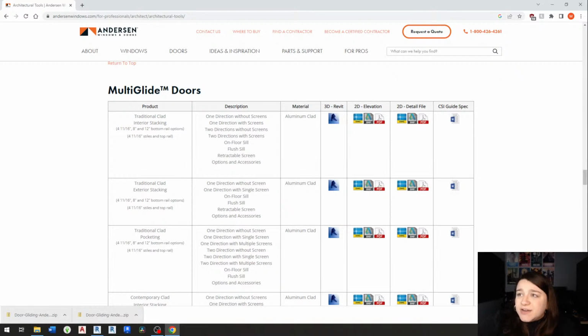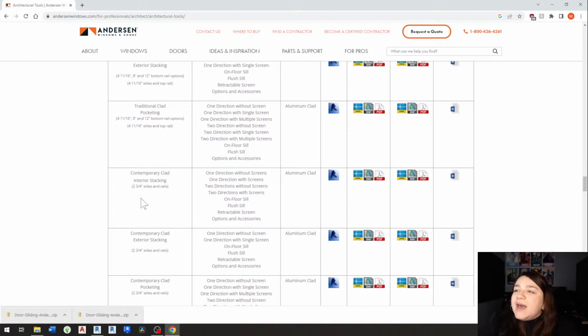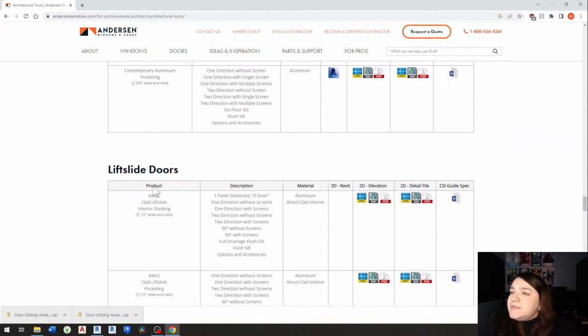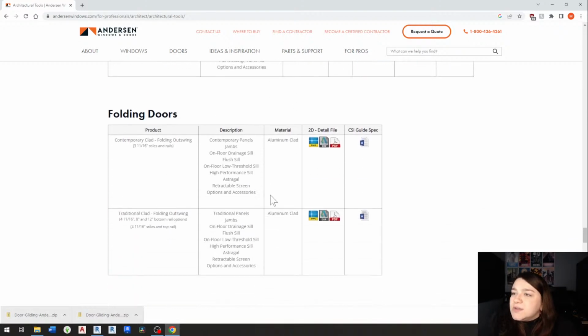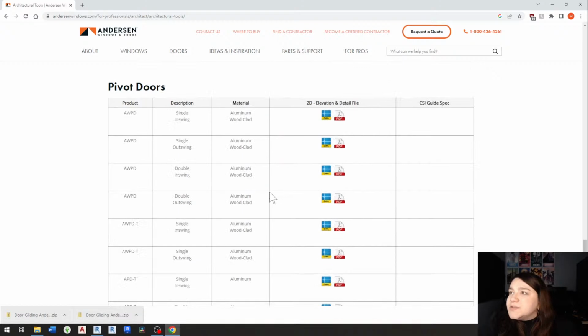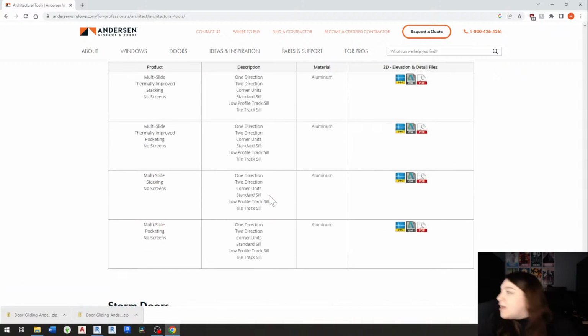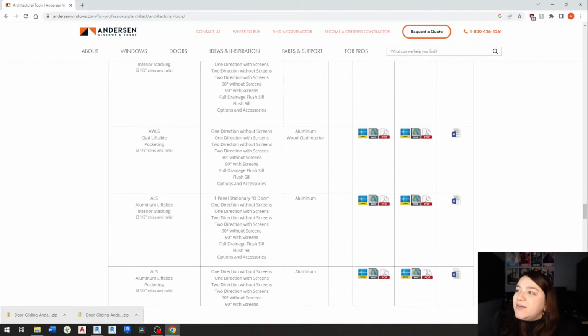This says it's an interior stacking door, which is like a big wall that stacks. This is exterior stacking. This one is a pocket stacking door. We have contemporary clad interior stacking, pocketing, interior, and lift slide doors, but there's no 3D models for that. There's no 3D models for their folding doors or their pivot doors, which honestly is a shame. I'm gonna need Anderson to get on that and create them. Thank you.